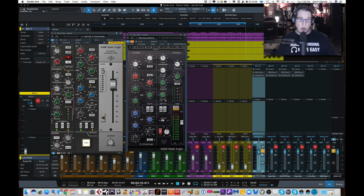Underneath that, on all the drums, the settings are exactly the same between the EQ and the compressor on both plugins. We're using a fast attack here on the compressor. We're doing a pretty quick release with a 4:1 ratio, and then we're just dialing the threshold to taste to achieve about 3 dB of compression or so. You'll see it here, 3 dB of compression on the gain reduction meter.